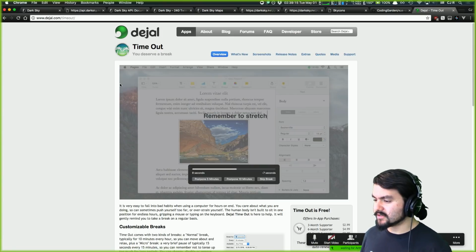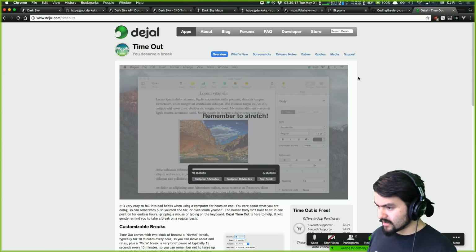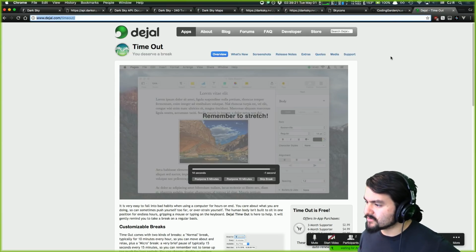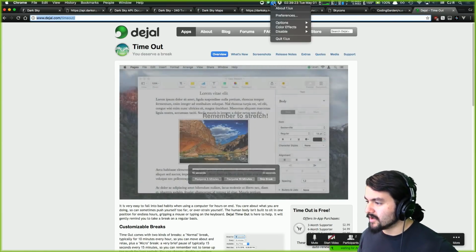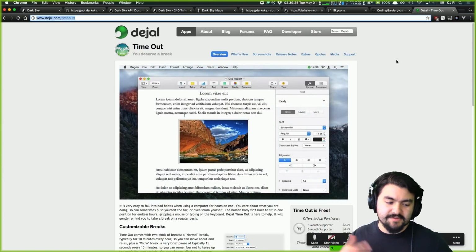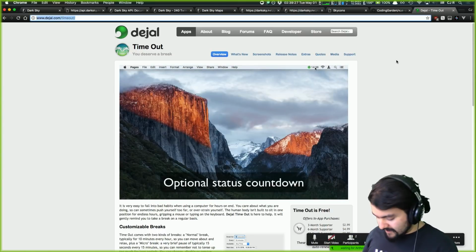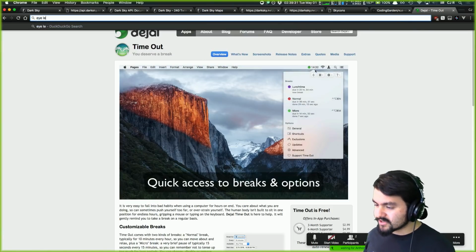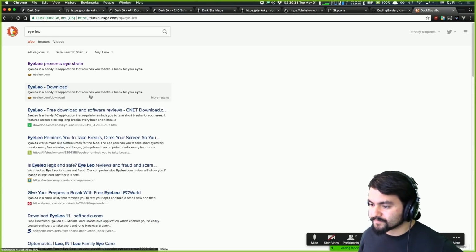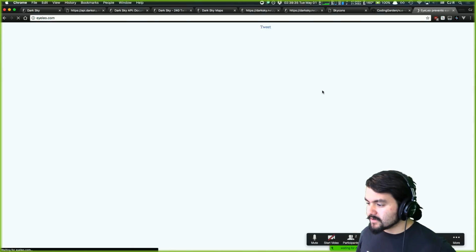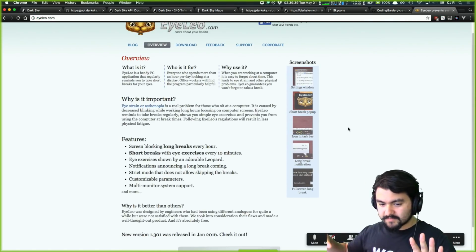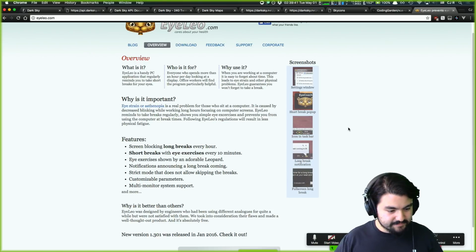You can customize it to your heart's content. Do you still use Flux? I do use Flux, yeah. It's disabled now because it's broad daylight here, but it makes the screen yellow at night, so it's easier on your eyes. And if you're using Windows, I've used a thing called iLeo, which is similar to Timeout, and you can set it up for micro breaks and longer breaks. It basically tells you to stop working and take a quick break.